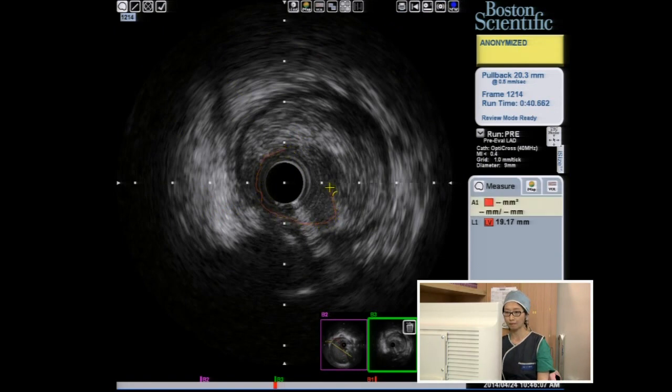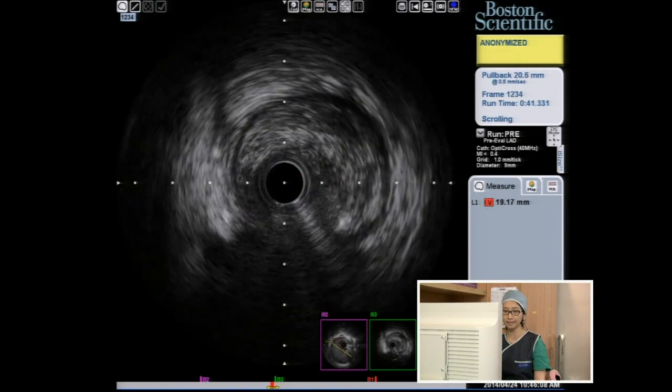So I think you made a good point. There's tremendous heterogeneity in the echogenicity of that lesion. This is what I would characterize as more of an angry plaque. If you did a lipid scan, I'm guessing you would see some yellow. Yes, I think so. It's a very soft, unhappy looking thing, isn't it? Echolucent area is here and here, and the minimal lumen area was 2.8 square millimeters at the LAD ostium.